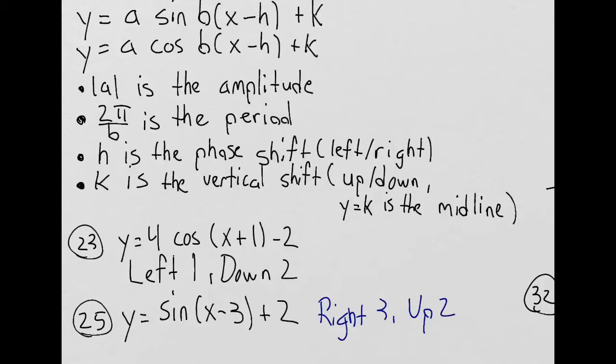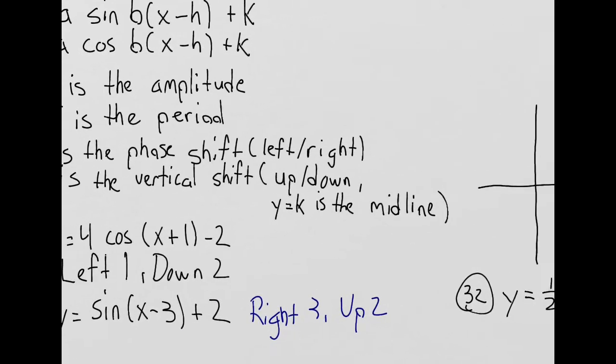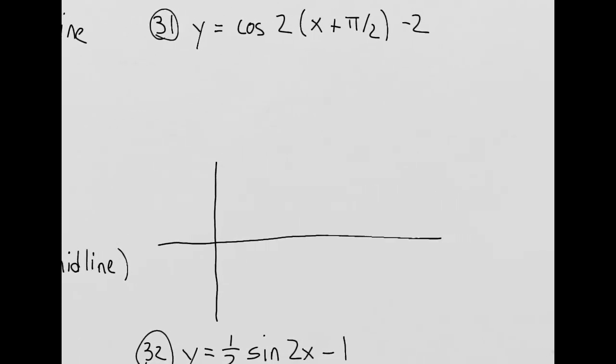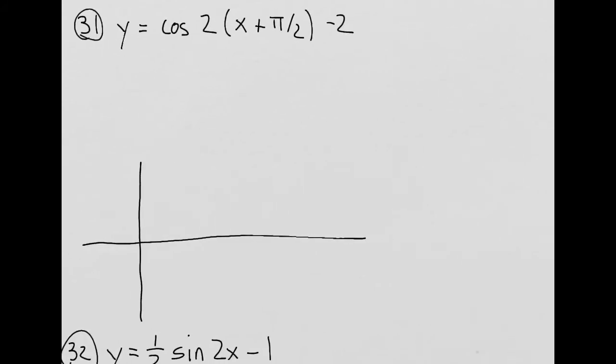Okay. So actually, let's practice a couple graphs. So I'm going to look at 31 and 32. So graphing these guys, I'm just going to get all of my various pieces first, okay? I'm going to graph it like normal, and this is my suggestion for you: ignore the shifts at first. Graph it just lightly, just without the shifts, and then shift them with the shifts. I want to get the basic graph first without the h and the k.